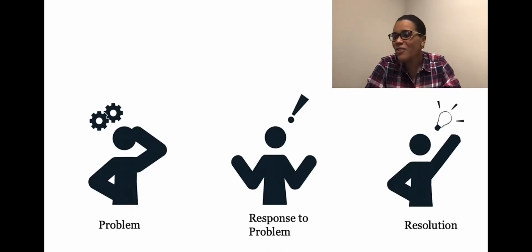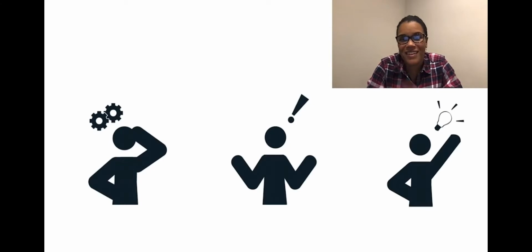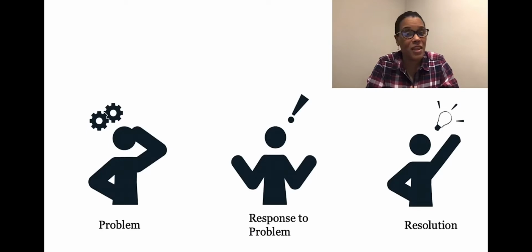Okay, what other elements do we need to record on our story maps? Think. Now share with a learning partner or share aloud. You probably said it. We need to add the problem, the response to the problem, and the resolution. And there are some icons that we can use to help remind us of those story elements.